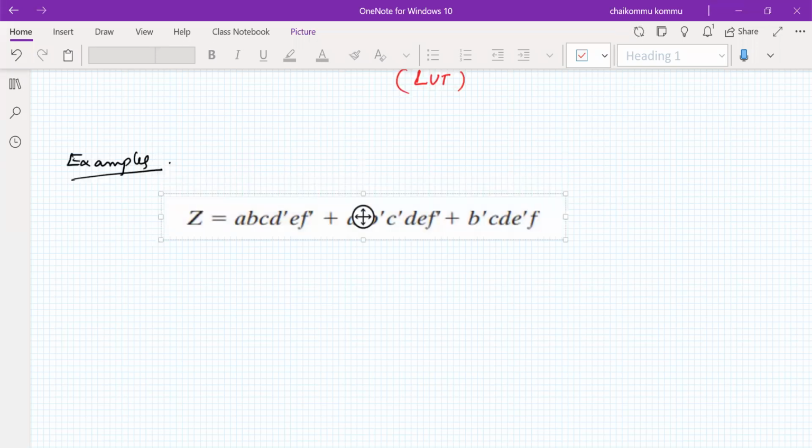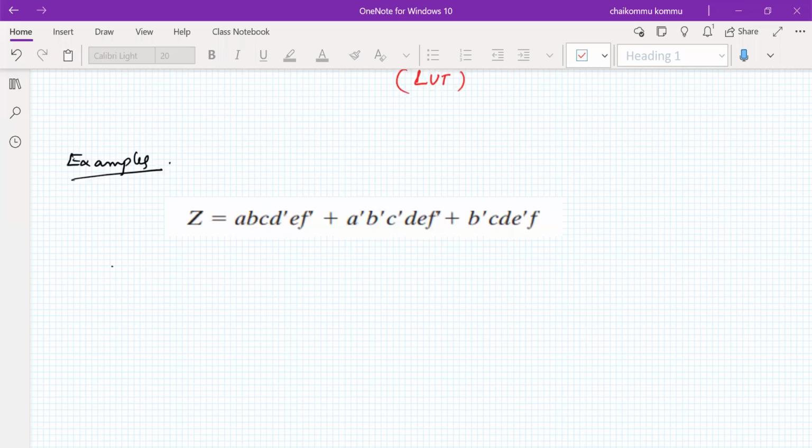Can anybody tell me what is the size of this function? How many variables are there in it? Z is the function I have given. How many variables are there? Six, sir. Yes, exactly, it is six variables. So we have to identify some minterm consisting of all the variables.